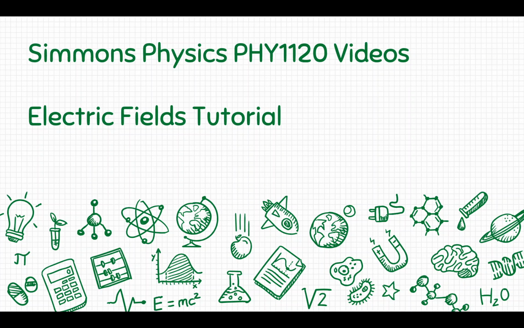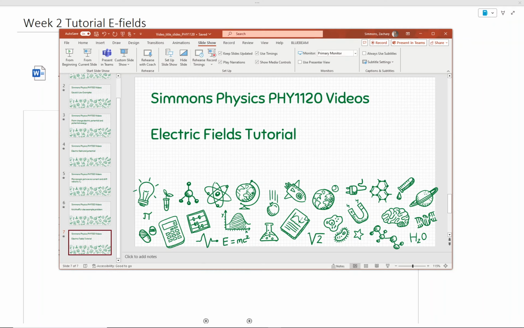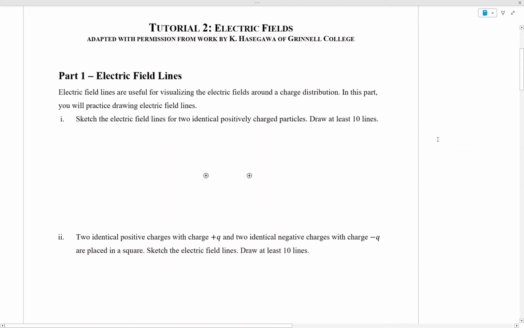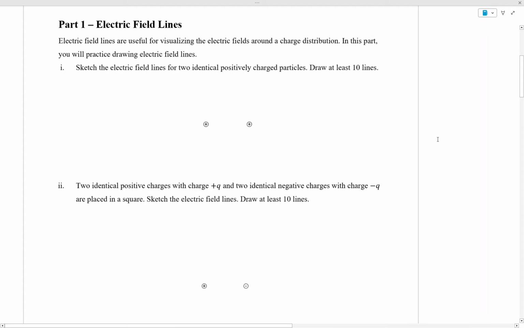Hello. The purpose of this video is going to be to walk through the solution to this electric field tutorial exercise. The first page of this exercise has us sketch some electric fields qualitatively. So in the first case, we have two positive charges. So what does that look like? This gives us a chance to exercise our rules for drawing electric fields.